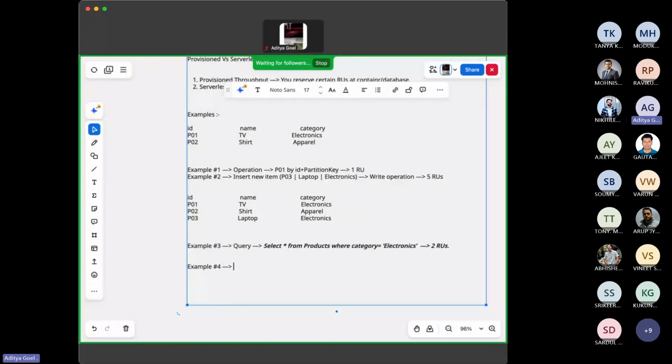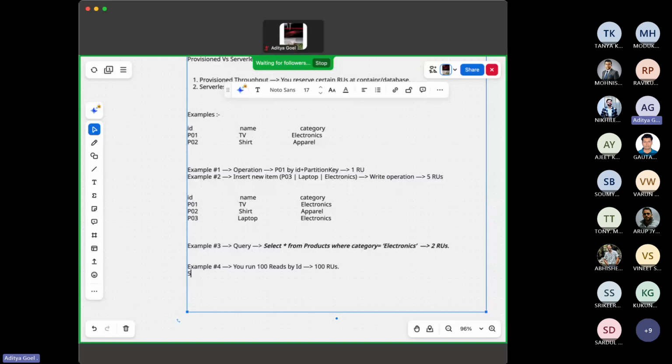Now imagine, guys, you run 100 reads by ID. Now the data has grown very big, and you're doing 100 reads by ID. So it would be 100 RUs, right?